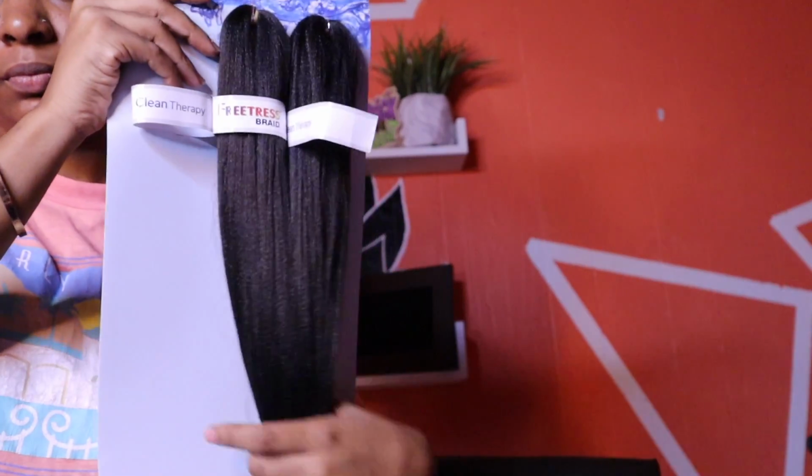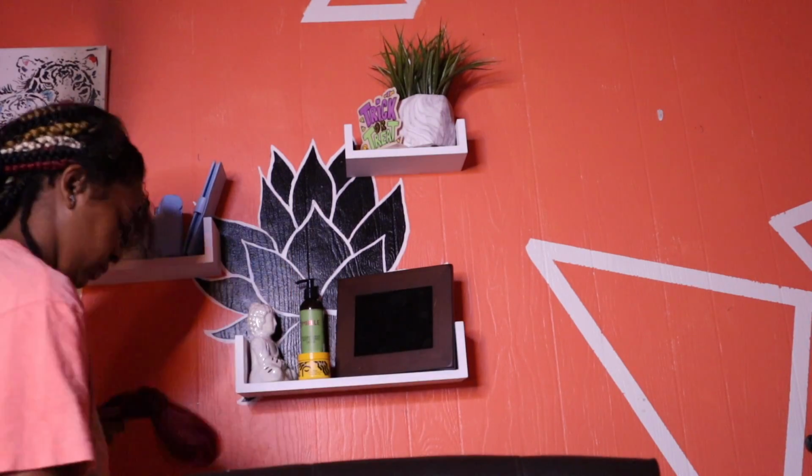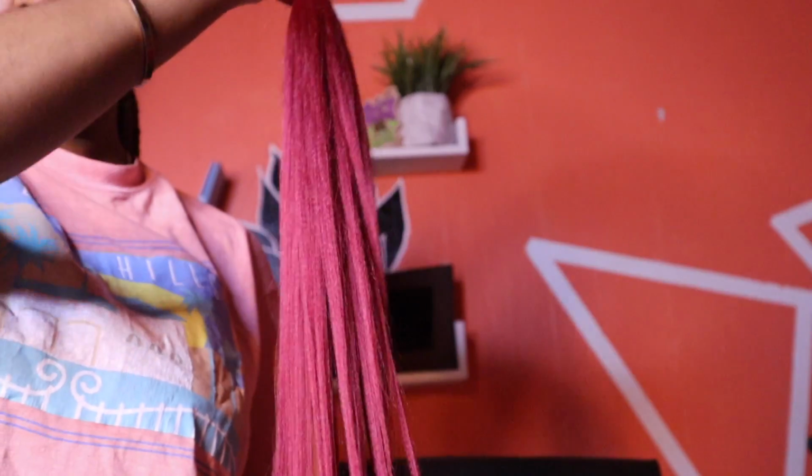Here I'm going to be using the Features Clean Therapy hair. This hair is really cool because it comes cleaned for you, so if you have a problem with itchy scalp, it comes clean so you don't deal with that. So far with having it in my hair, it is not itchy at all.